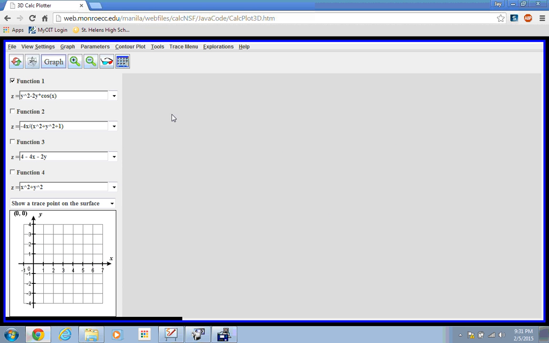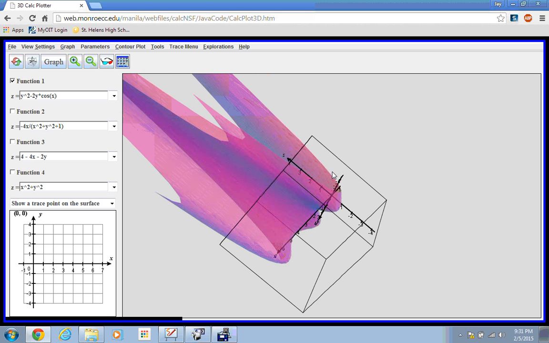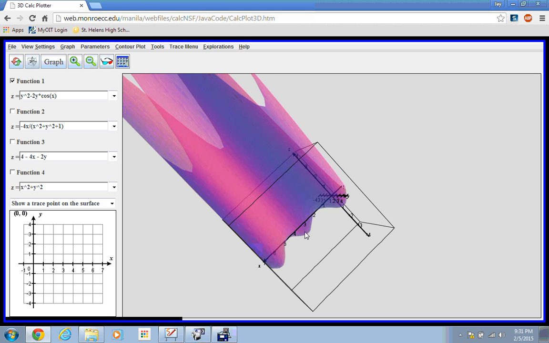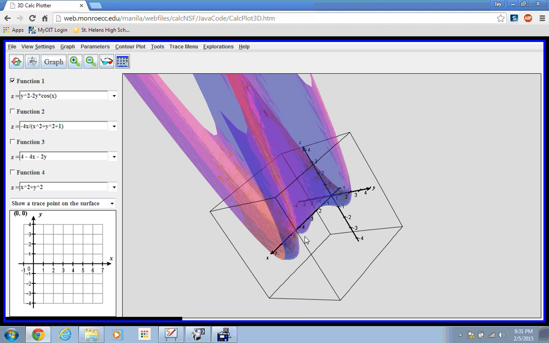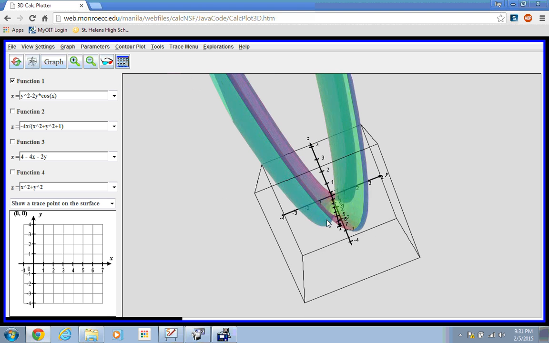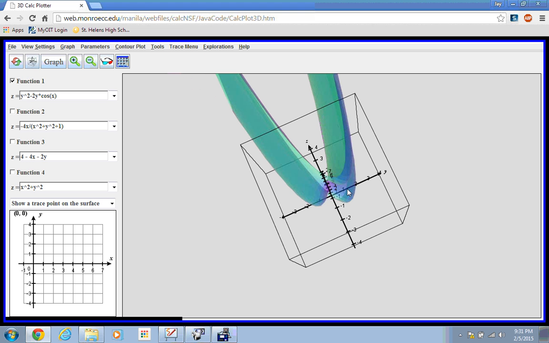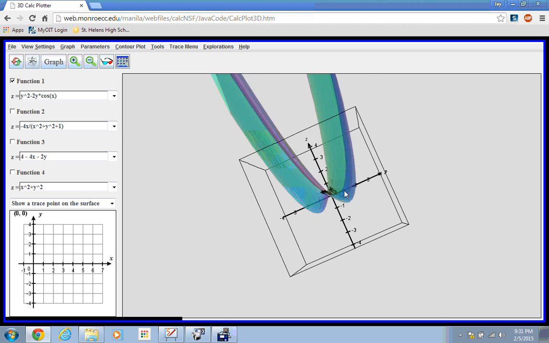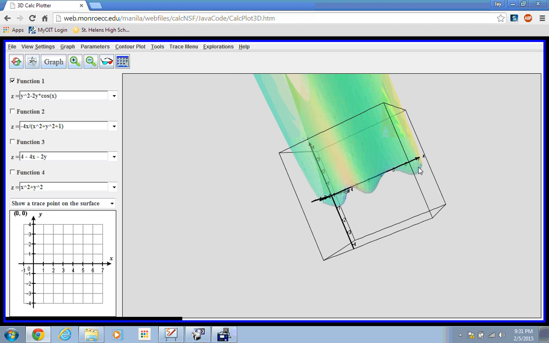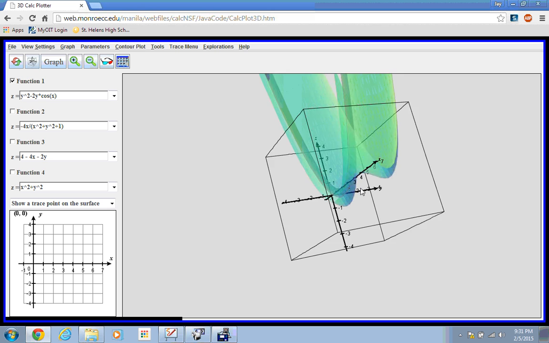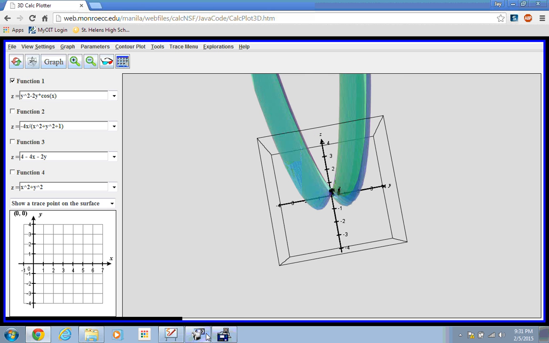Let me just regraph the thing. There it is. And again, turned on its side. Looks like I have 1, 2, 3 minimums and 2 saddle points. And if you stop and look at it, this is y equals 1 along this line here. If you spin it around, that sure looks an awful lot like 2 pi right there, and that sure looks an awful lot like pi over 2 over here. Or, sorry, 0 over there. And then this is pi, and that is negative 1 right there. Okay. I think that's probably enough of those. I think it's just a matter of once you see the gist of it, it's pretty easy to do.